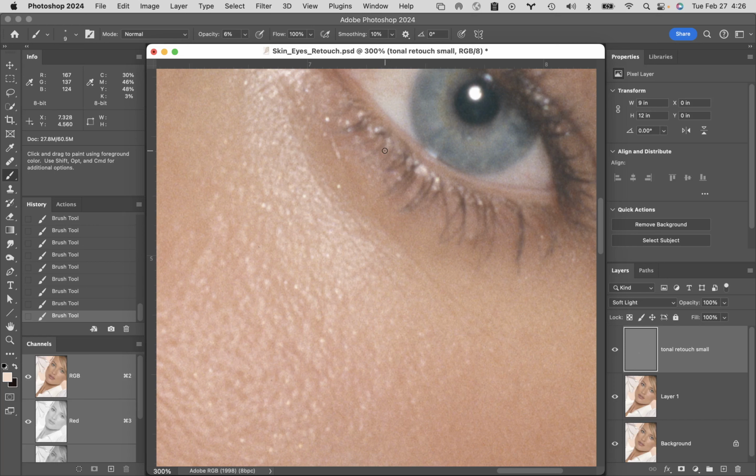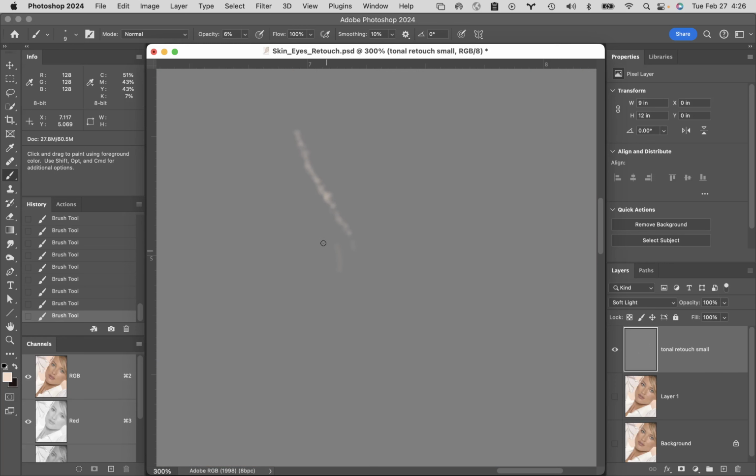So right now you can look at this and say, well, Versa, that didn't do anything. You haven't done anything here, but look at this. Turn this guy on and off, and you can see this gets rid of the line. If you hold down your Option key and click on the eyeball of your tonal retouch layer, you can actually see it. That's why I said we need to do this on that gray background. You can sort of see what's going on in here.